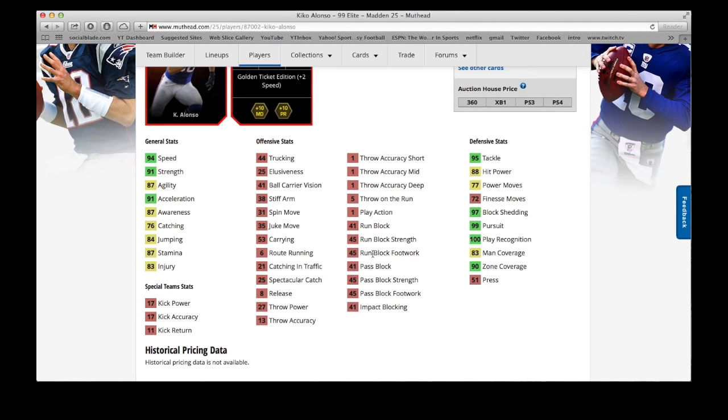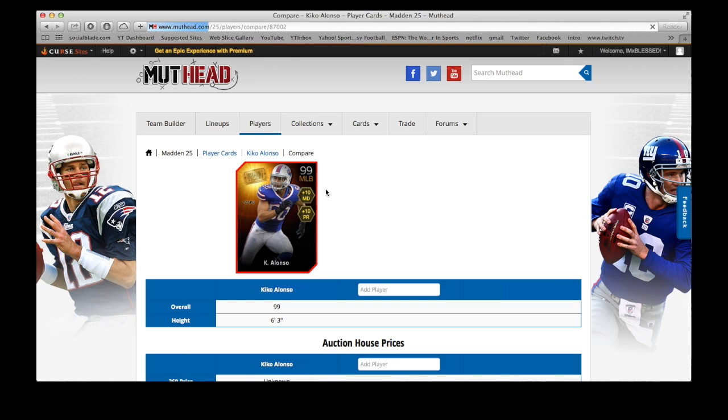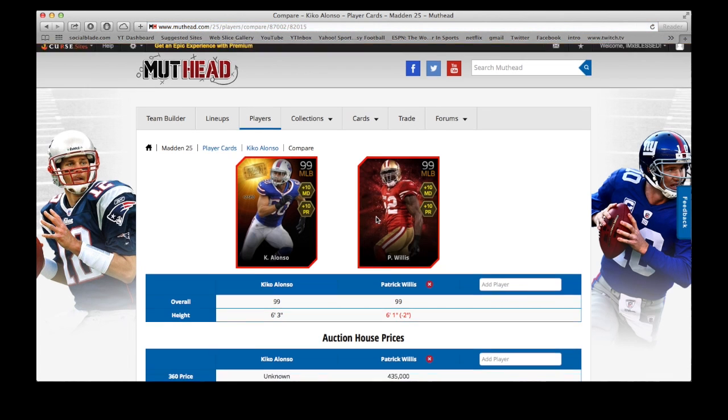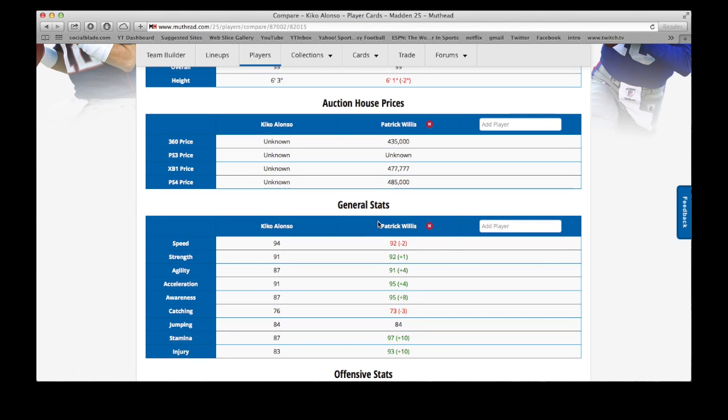We're going to move on and compare him. We're just going to compare him, man, real quick. This is a real short video. We're just going to compare him to who's the hottest card, who's the hottest middle linebacker right now. We'll go with Patrick Willis. I don't know if he's it, but we can go with the 99 Patrick Willis. Sparkle Willis. Sparkly Willis. Let's go. 92 to 94 speed. Patrick Willis got him everywhere else, man, on the general stats, which is strength, agility, acceleration, awareness. Catching, obviously, Patrick Willis is a 73 compared to 76.